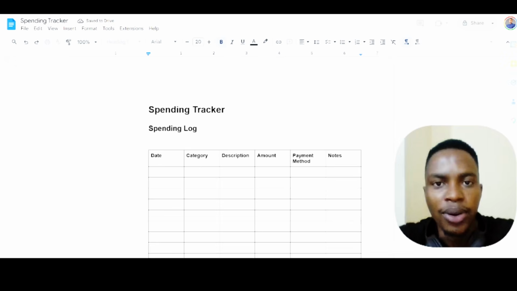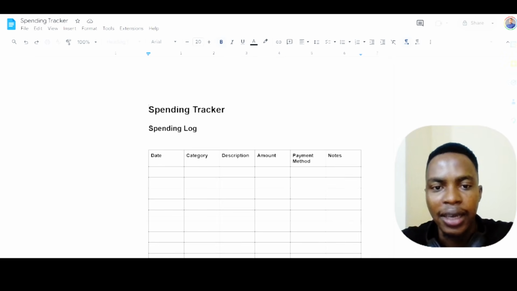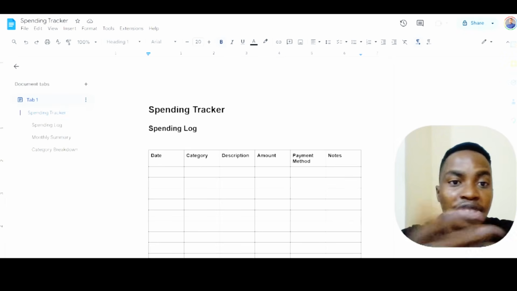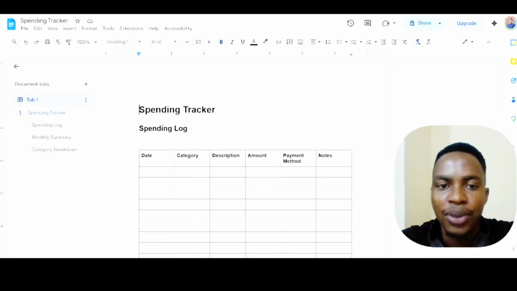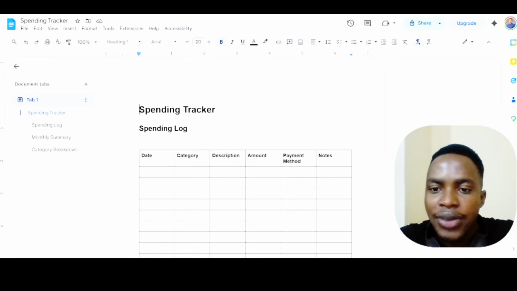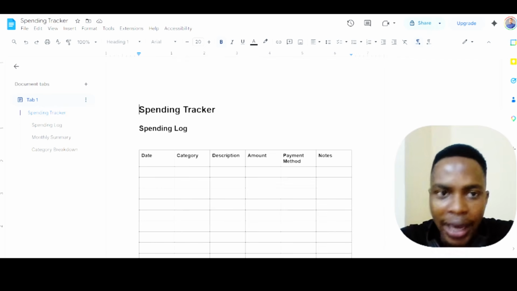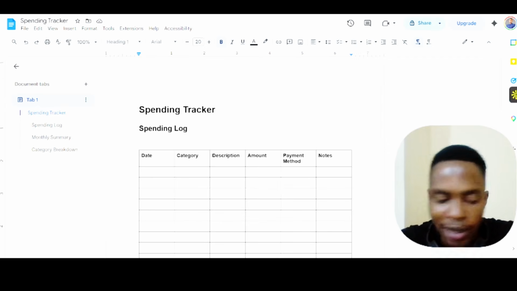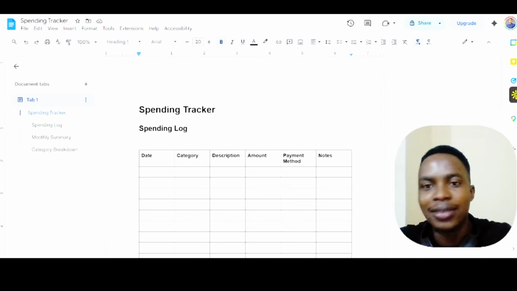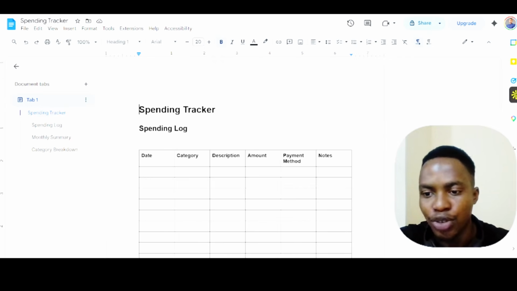Now, this is my Google Docs. You can see everything here: the dates of the transactions I want to report, category, description, amount, payment method, and any note I want to add, stuff like that. It's all there. And I was able to do all that, or more perfectly, my agent did that right from the browser harness interface. So that's one of the things you can maybe do with it.